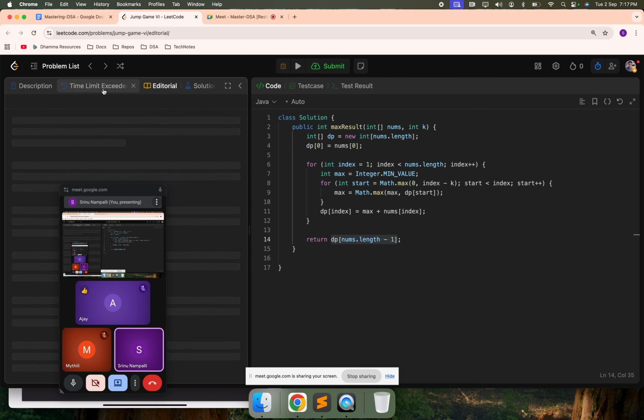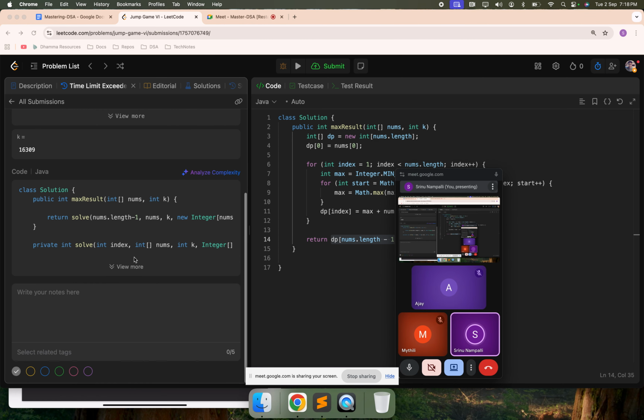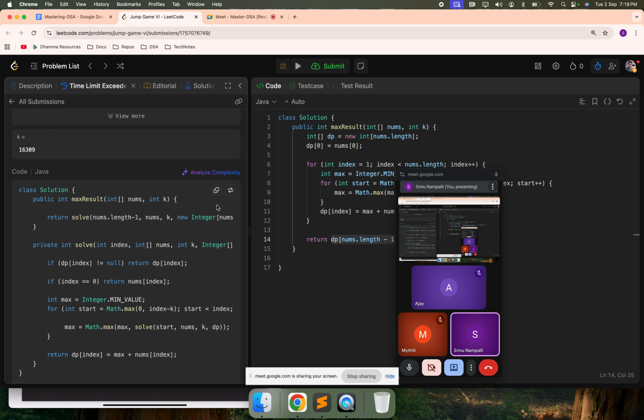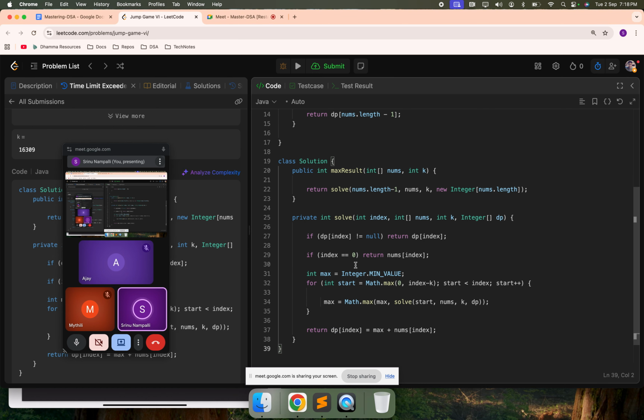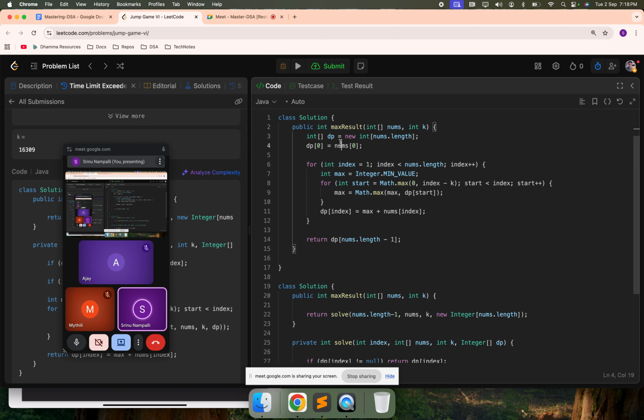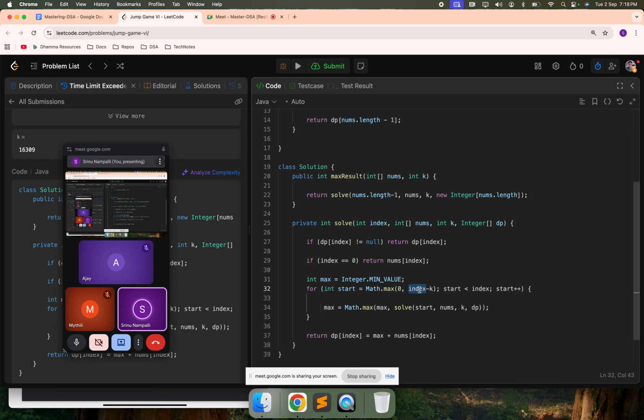I just converted this recursive code into tabulation. If you closely see, this is my recursive code. When index is 0, I'm just returning nums of 0 value, which is my base case. Once you have a base case, from a given index onwards, you are trying to backtrack k indexes and solve every k.